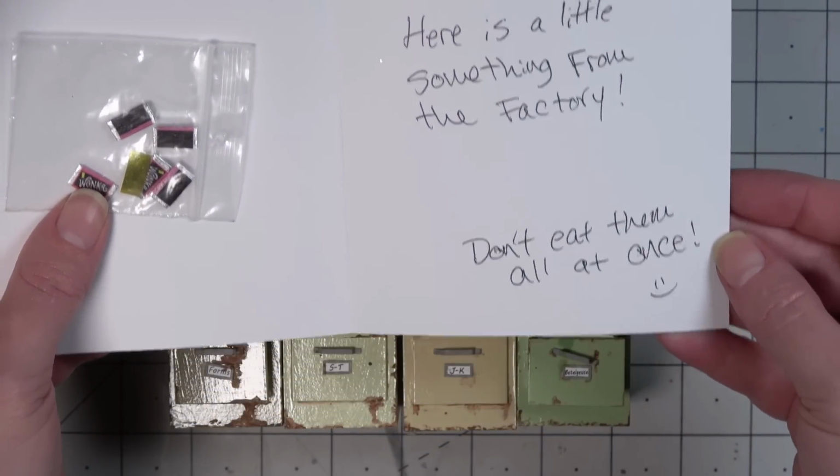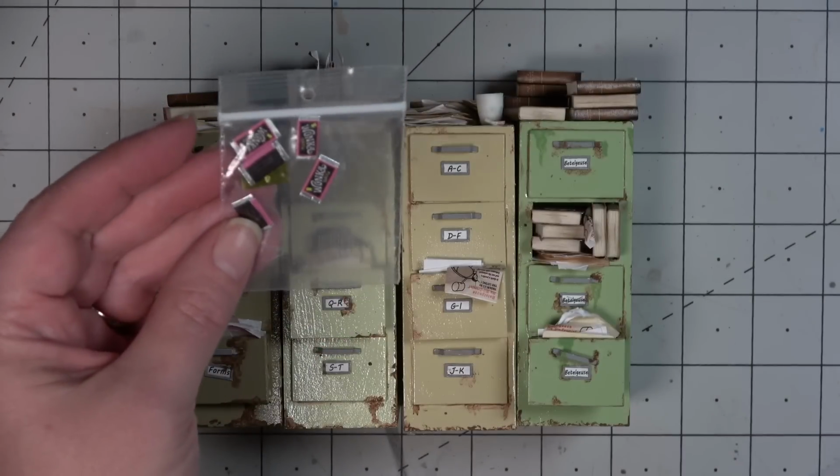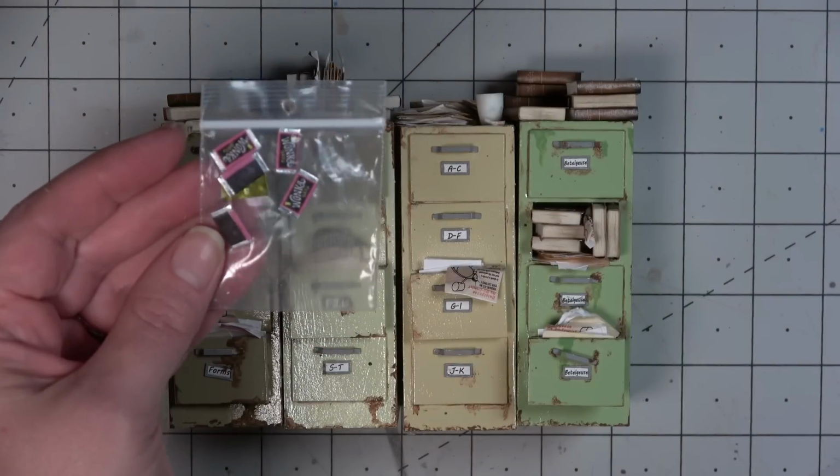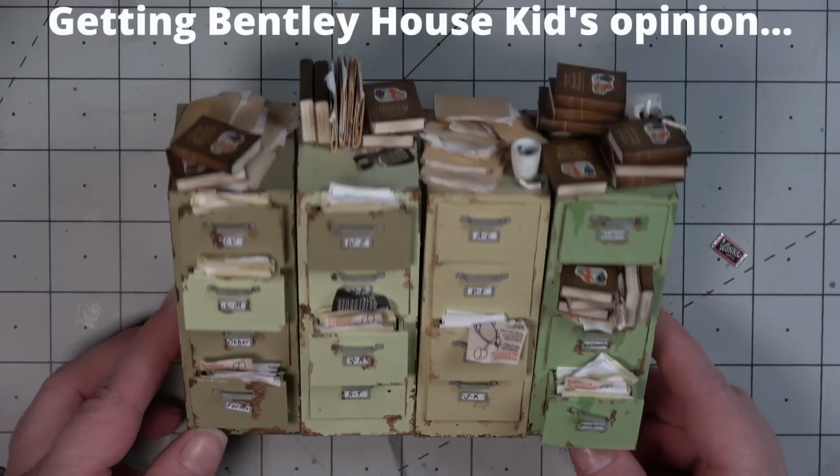my friend Billy, who is working on a Wonka project. He sent me a bunch of mini chocolate bars, and I thought this would be a fun thing to hide in Juno's cabinets. Where do you think Juno would hide a chocolate bar?